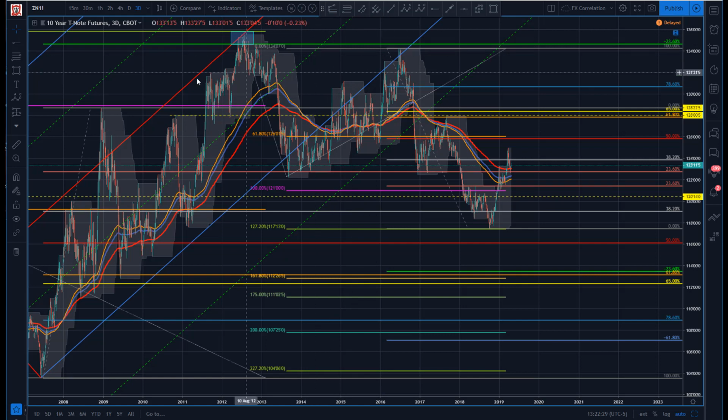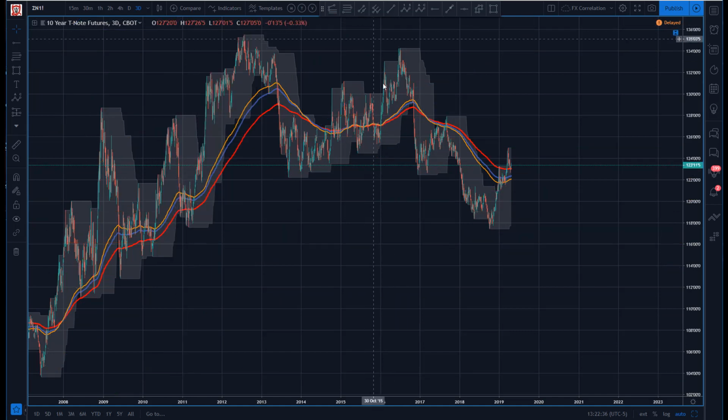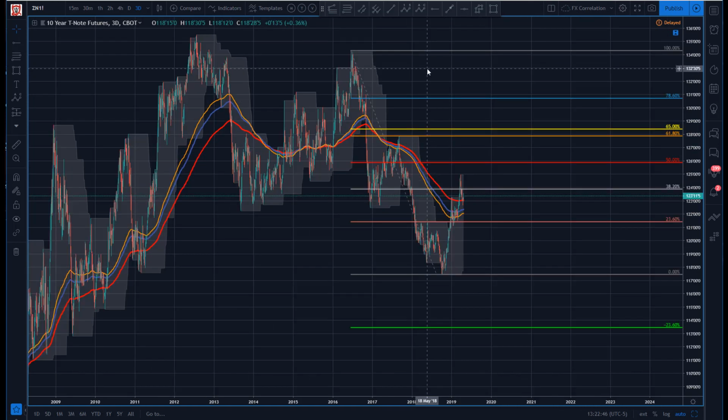So this looks more, let me clear up. Let's clear everything off. Let's remove all drawing. Okay, so now I've got a little ABC here. So remember, they like that alternating pivot. So it's a little far for a front run. I wouldn't be surprised if there was a little more juice in this.